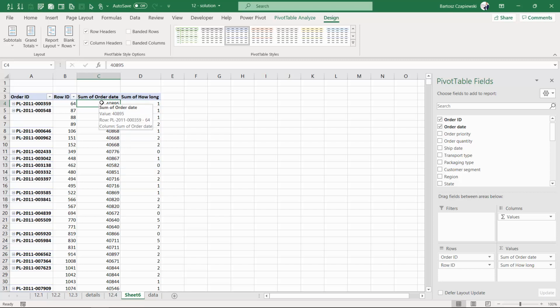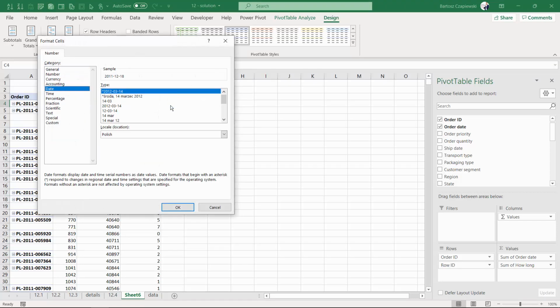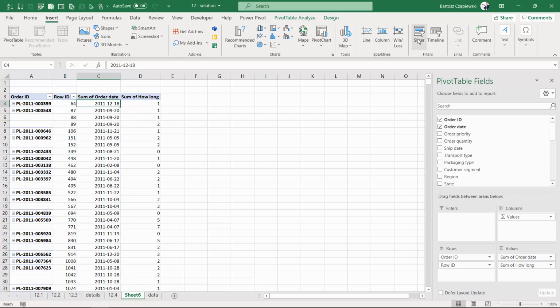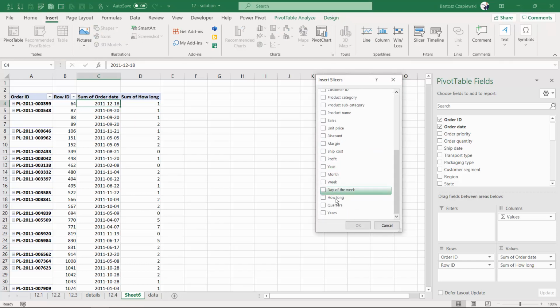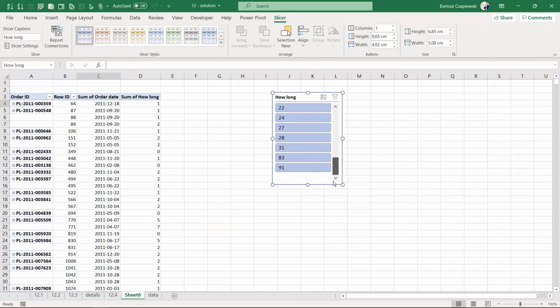This is just reflecting the structure of the initial table, but we can also format the data to show the data itself in the date format. This is the layout that we can in a second use to analyze the time of processing. But before we do so, let's just concentrate on the numbers greater than 10 days.